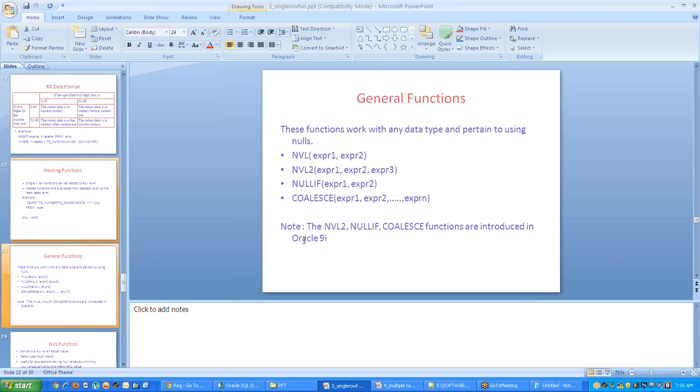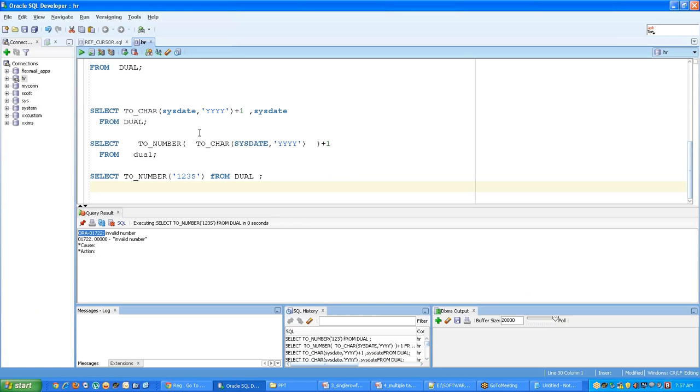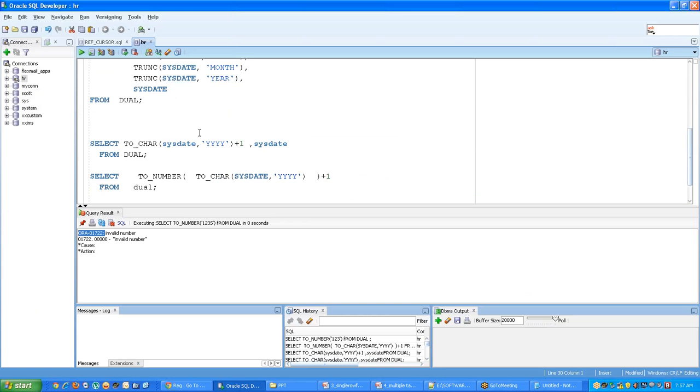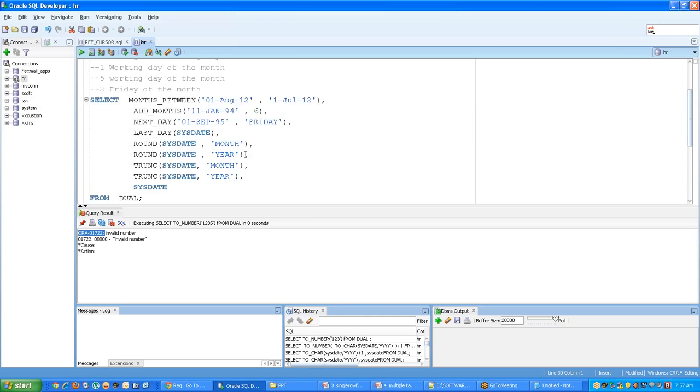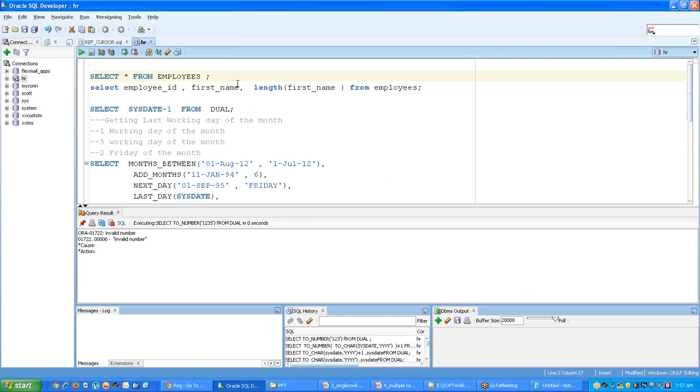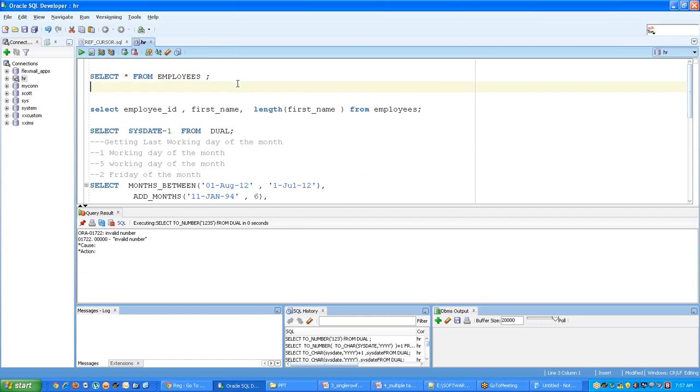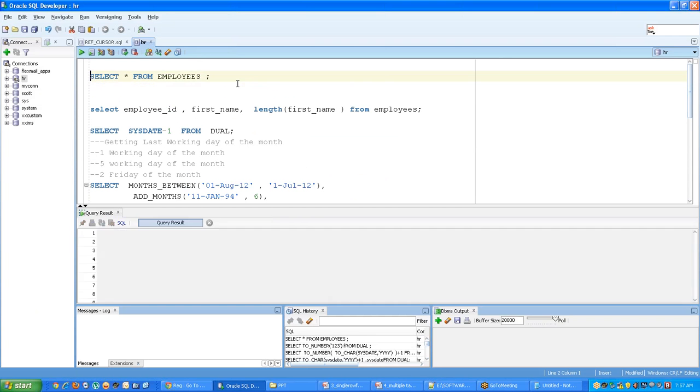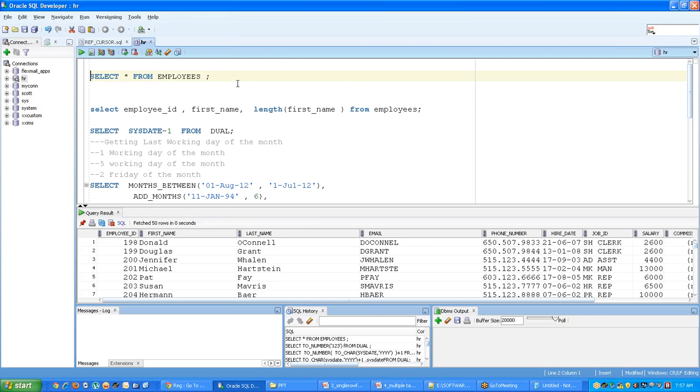So this is how we nest the functions. Coming to general functions, I think in the starting session we dealt with null, right? Whenever you're comparing data with a null, you should be careful and use IS NULL or IS NOT NULL. Here also, whenever you want to perform operations on null, there are requirements saying that whenever any commission percentage is null, replace that with some data. We'll see the example now.